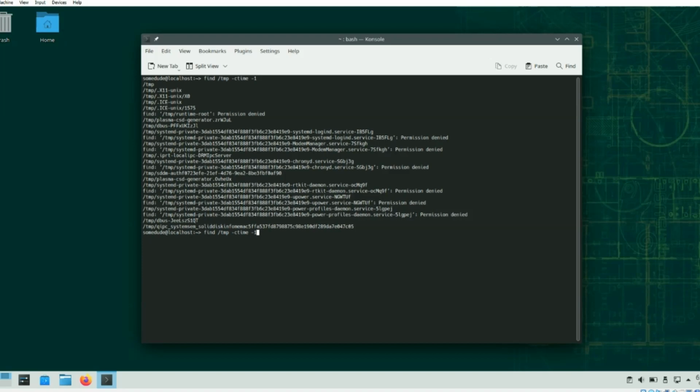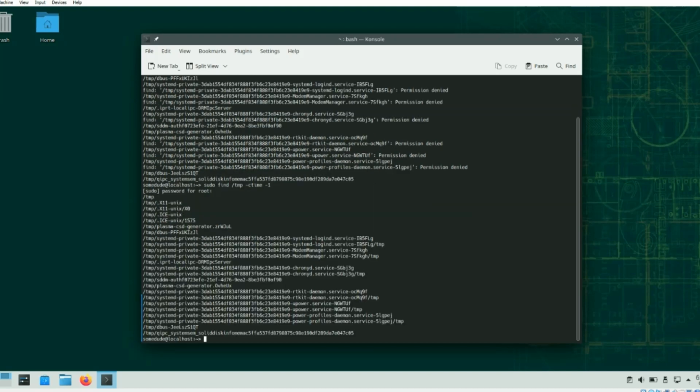So we're going to run sudo find /tmp -ctime 1. It's going to ask for the root password. There we go. Now we see all the files that have changed in the last day.